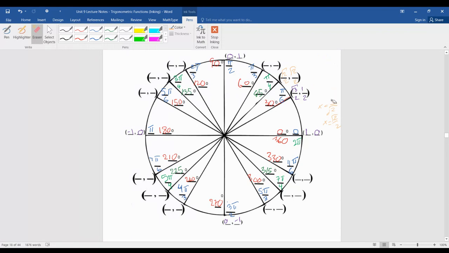Now the third point is the same idea. I'm just going to explain it quickly. So the third point, this angle is 60. So if I make a triangle like this, this is going to be 30, and that's going to be 90. So when I find the values of x and y, the x will be 1/2, and the y will be root 3 over 2. So they kind of switch. If you notice, the first point is root 3 over 2, 1/2. This is 1/2, root 3 over 2, because it's the same triangle, but just the sides have exchanged.